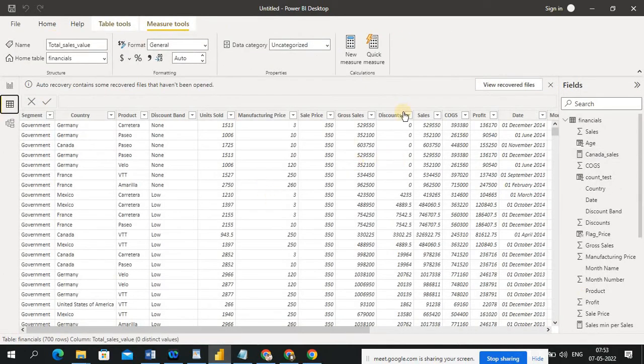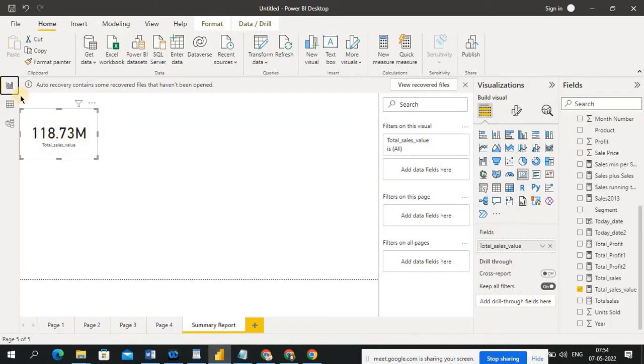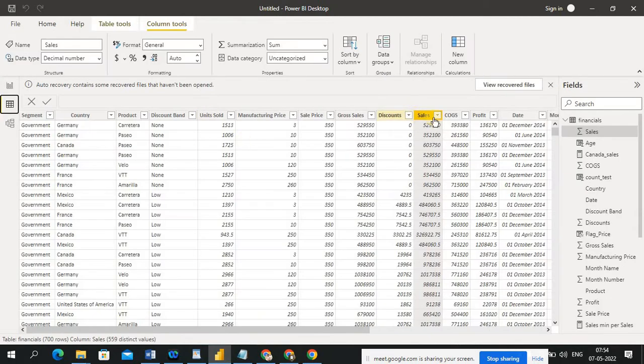this total sales, the entire column value, correct? The total sales which I am showing in report view, this is this sales column value, correct? So if I do sum, it's showing that for each record the value, it's giving the sum of this value. Okay, that is my total sales.